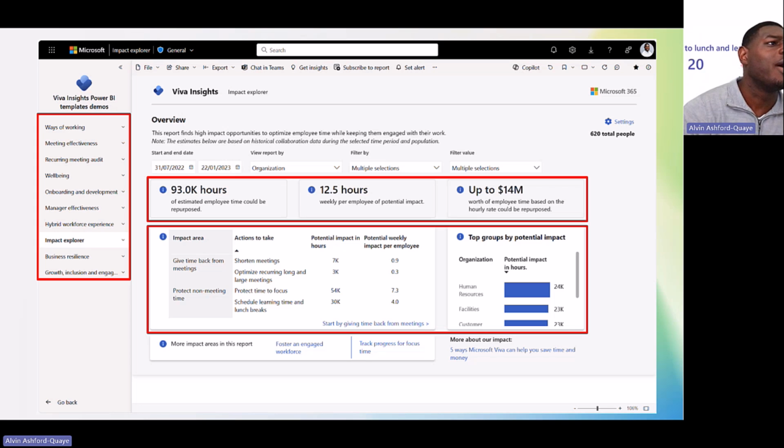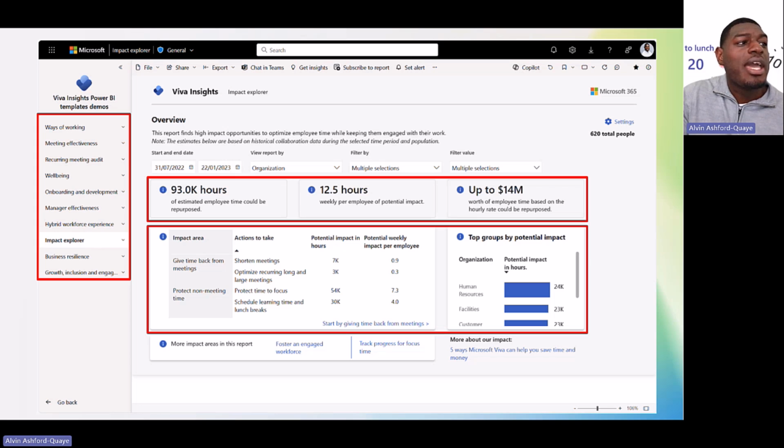So you can see straight away, that's roughly the estimated amount of hours that could potentially be repurposed. And what we're able to do is put a cost to that. When we talk about that amount of hours that can be repurposed, what is the cost to the business, or what is the impact or the opportunity cost? So what we're saying here is, if we can use a sliding scale to understand what the average salary, hourly wage is of people within your organization, we can start to quantify and give you an estimation of the opportunity cost of those amount of meetings or repurposed time. And what we've got here is a breakdown of what that looks like.